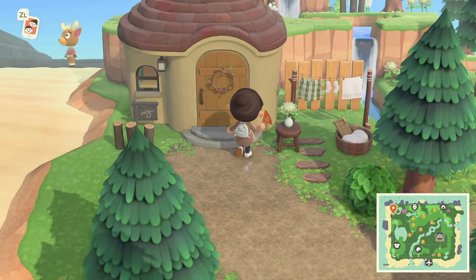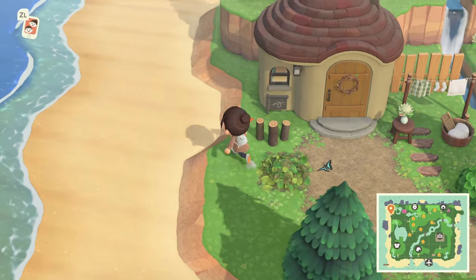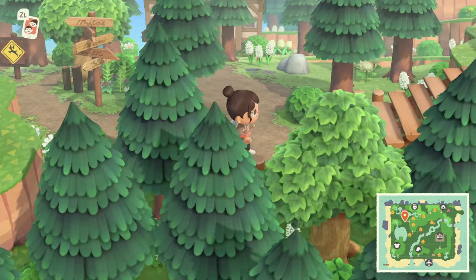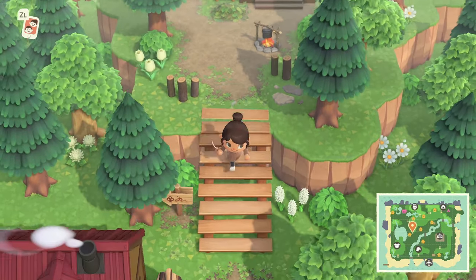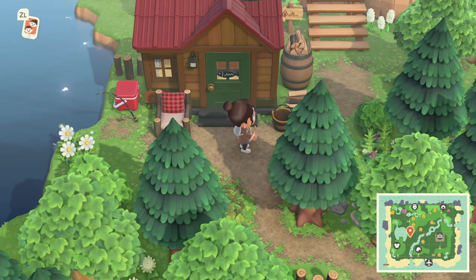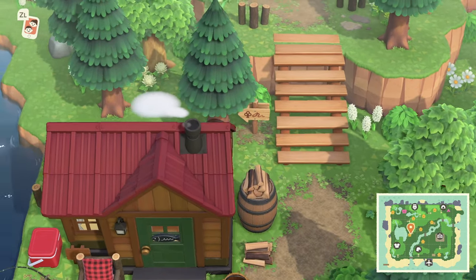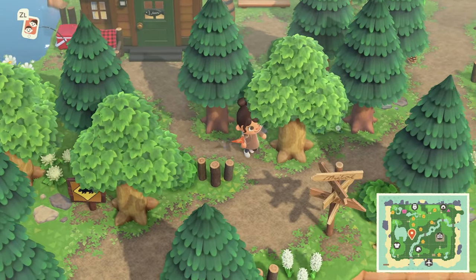Look at this cute laundry area — I love the mums in the faces, they are so cute. And in the back we have Eric. Let's make our way to admire this gorgeous lake! Look at how simply decorated but also very detailed all the villager homes are. You have the little fishing rod and then just all these wooden furniture next to it. I just love how simple but so nicely built and decorated it all is.